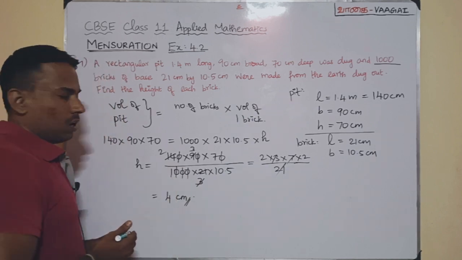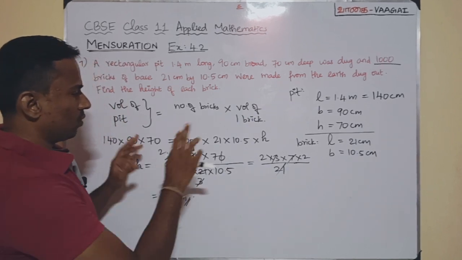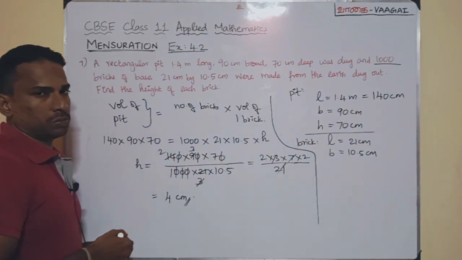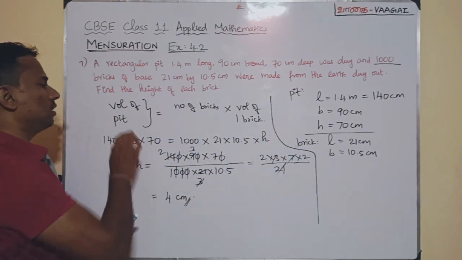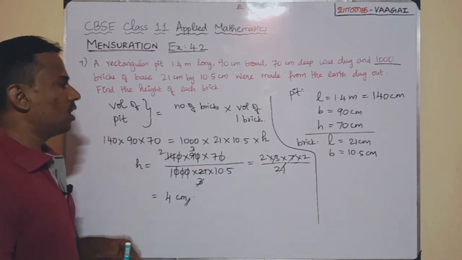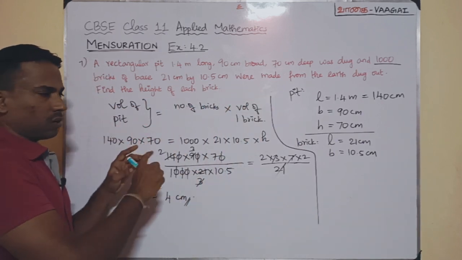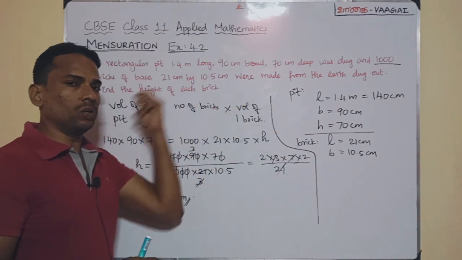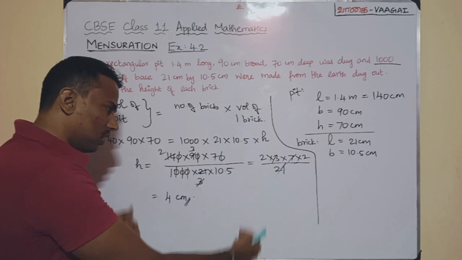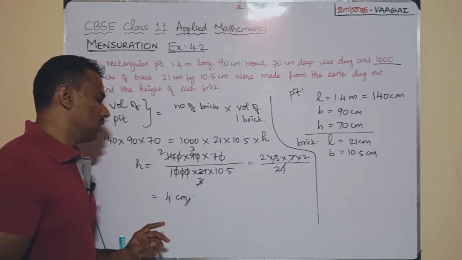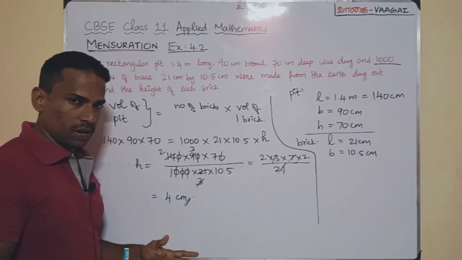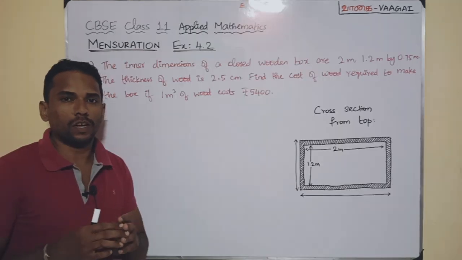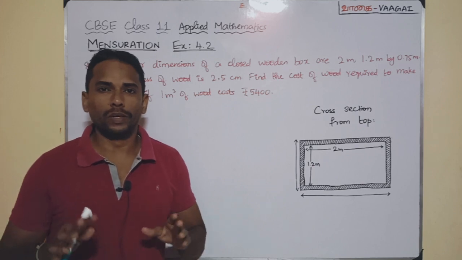Okay, yes. I am sure the way we are solving is clear to you. Just have a clear look. Very simple substitution only we are doing here. And this idea we need to understand. We are just comparing the volumes, because this is the total volume. This has to be equal to the volume of each brick into the number of bricks. That's what we are equating and then solving, and we are getting the answer. So height is equal to 4 centimeter is going to be the answer for your question number 7.